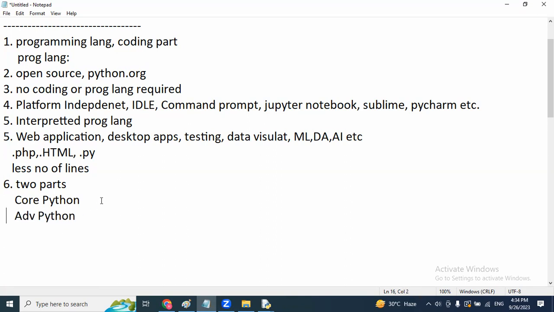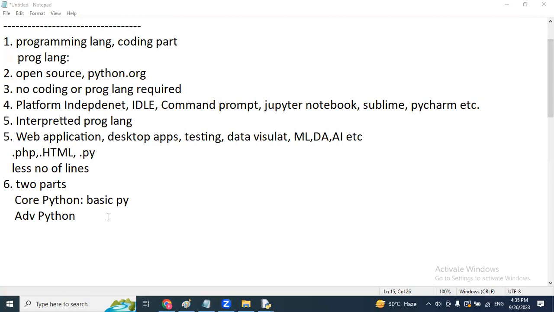Core Python and advanced Python. In core Python, we can say basic Python, basic concepts like how to install Python, how to write the programs, how to write the conditions, how to write the functions, how to work with sequences. Whatever basics are required, all the basic concepts we are going to cover under core Python only. Once core Python is finished, we'll get clarity on how to work with programming, especially Python, and how to develop the logics.